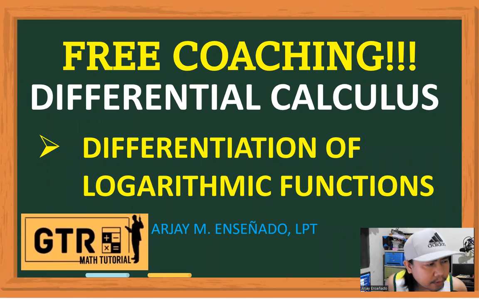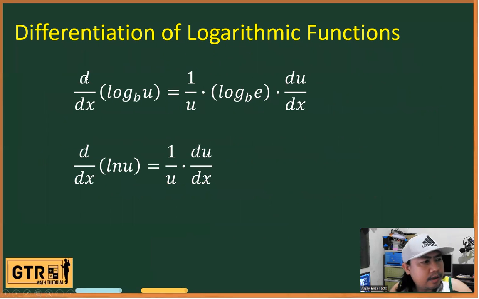Hi everyone. For today's video, we will discuss differentiation of logarithmic functions. Okay, so here are the formulas. So we have the derivative of logarithm of u to the base b, that is equal to 1 over u times logarithm of e to the base b times the derivative of u with respect to x. So u is a differentiable function of x.